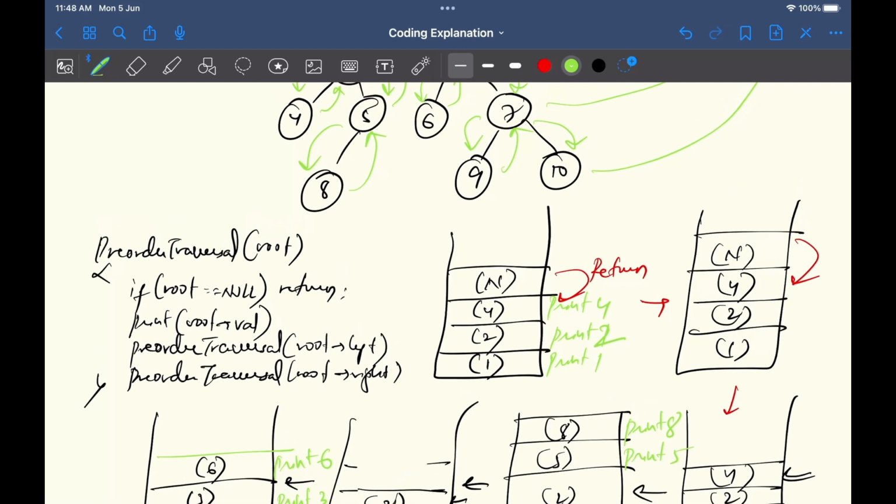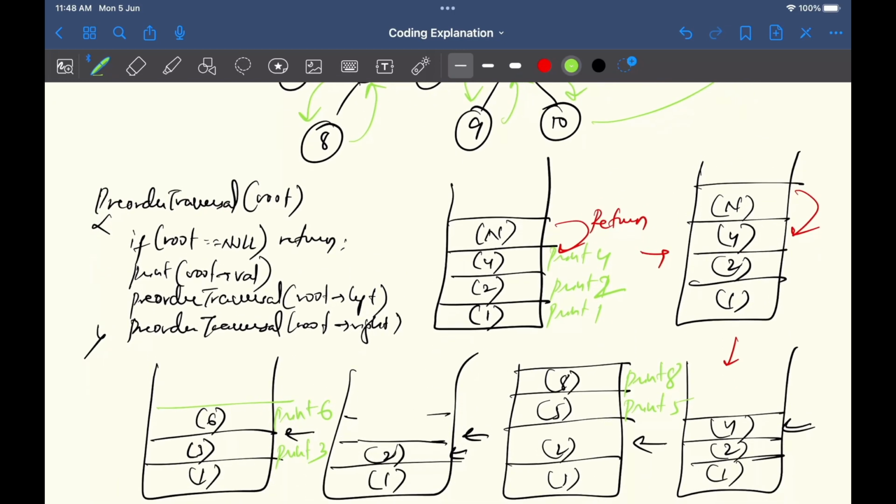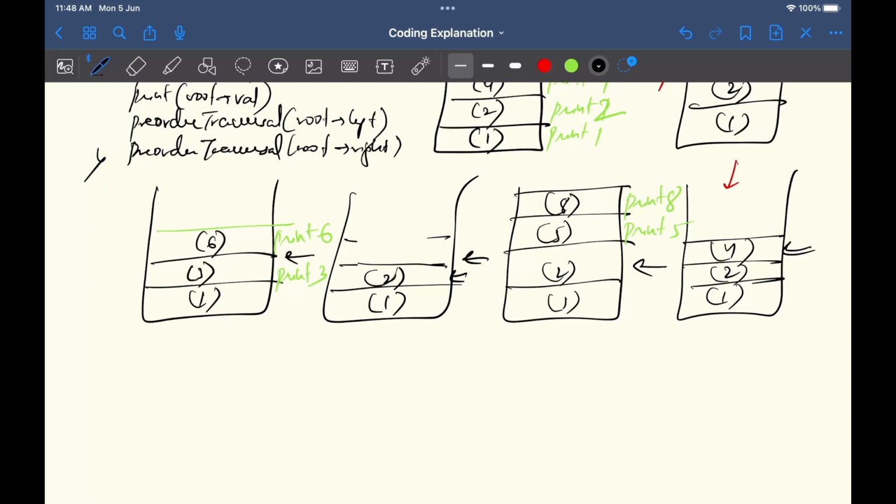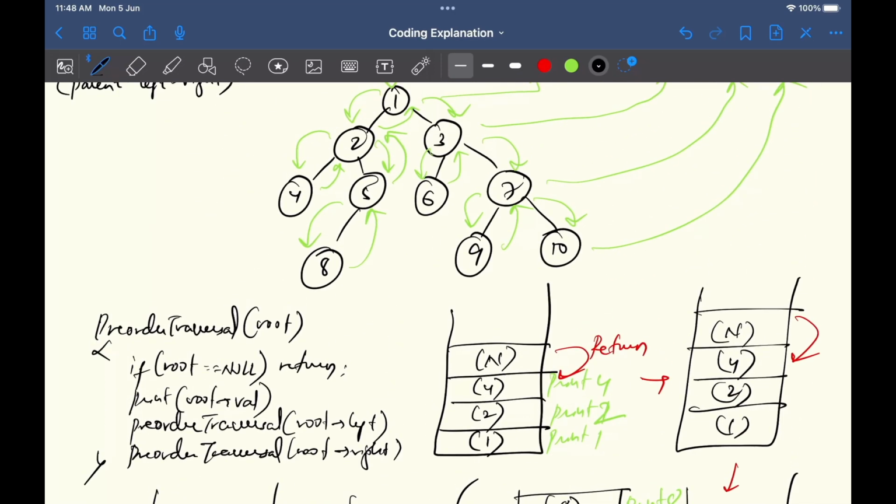Since there is no left and right child for the 6, we check the condition: root equal to null becomes true. Again we'll add that to the stack, it will come back to the 6, and no more child left to explore for 6, so we will remove it from the stack. So this is how it will look like. So next, it will be 1, 3. Yeah, 6 will be removed. Okay, so we were at 3.